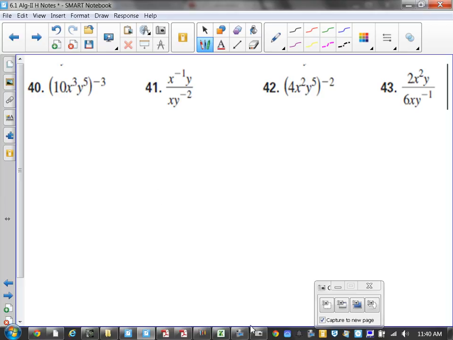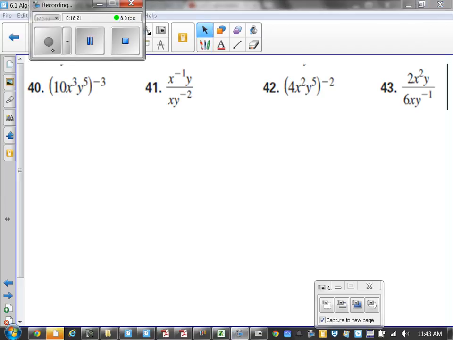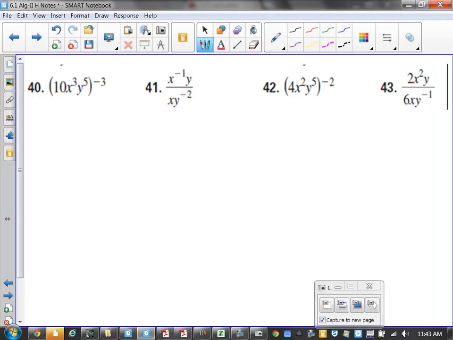Start throwing a little bit more negatives at you. Well, a lot of people tend to freak out when they start having all these negative values. So, the suggestion I'm going to make is that you overly, I don't want to say simplify, but you want to be extra deliberate in how you write these things out. Take the time to use all the steps so you see exactly where everything's going. 10 to the negative 3rd, x to the negative 9th, y to the negative 15th. Everybody okay with that? All right.